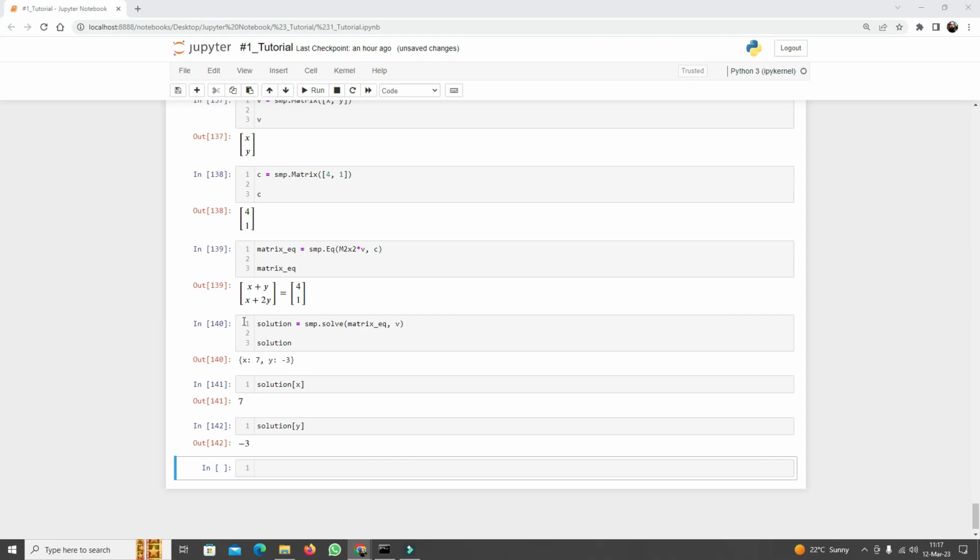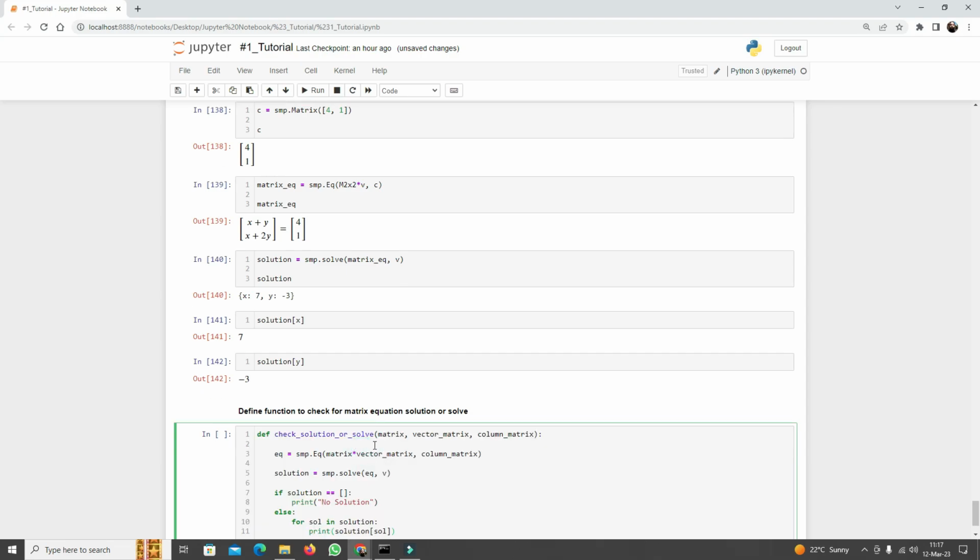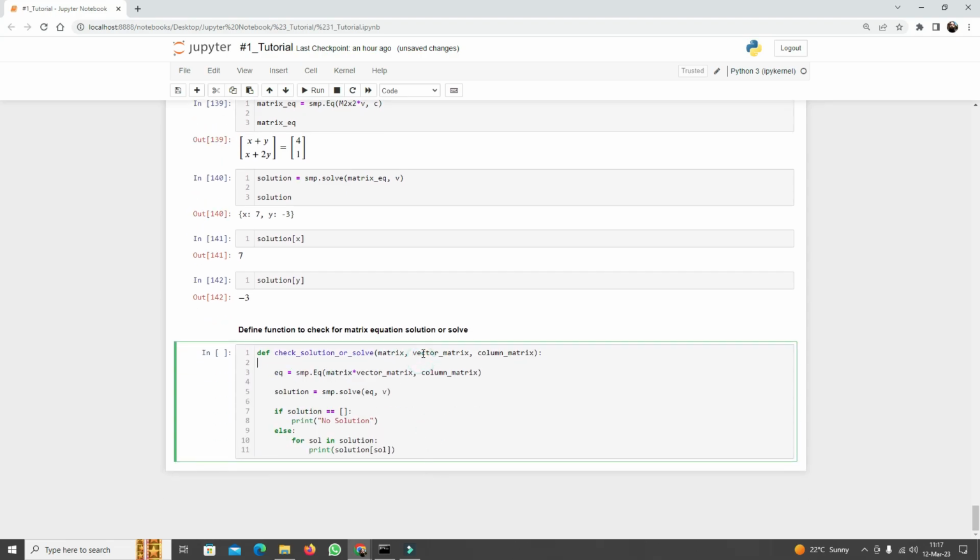Okay, so next, quite interestingly, we will define a method for checking if the matrix equation actually has a solution to begin with, and if it does, it will solve the matrix equation for us. So to do that, I've written this short piece of code which I will explain. I've defined the function called check solution or solve, and it takes 3 arguments.